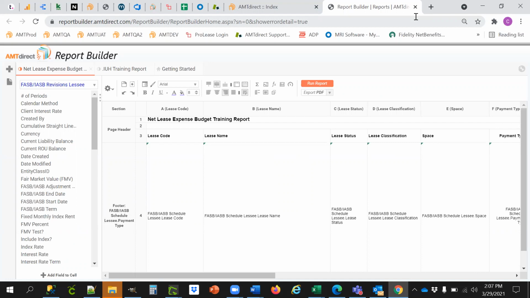Then it would go to charge type CAM for January 21, February 21. If I had 2 suites and I had suite B, it would then show me lease code 1, suite B, charge type base rent, period January 21, period February 21, etc. So then the report makes complete sense based on the sort order I've given it. Does that make sense?